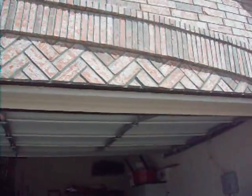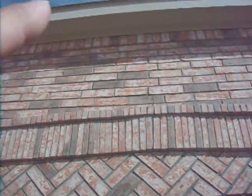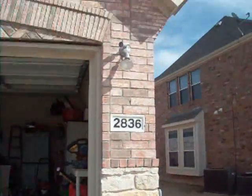Now there is a reason for that, in my opinion. It's going to be the missing weep holes. There should be weep holes every 3 to 4 bricks along here that allow the water to evaporate out, so it doesn't rust. As it is at the moment, with the current situation, it will cause the whole area to rust. Now here we've got a crack in the mortar and the brickwork. It's running up to the actual roof line, and that indicates some common settlement occurring at this area here.